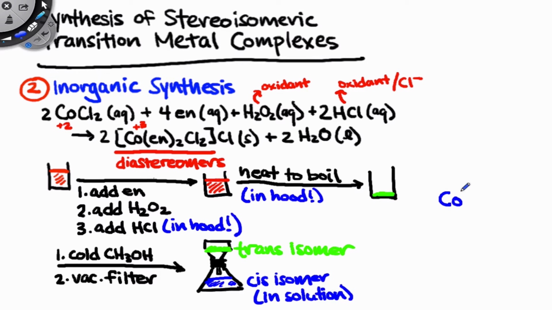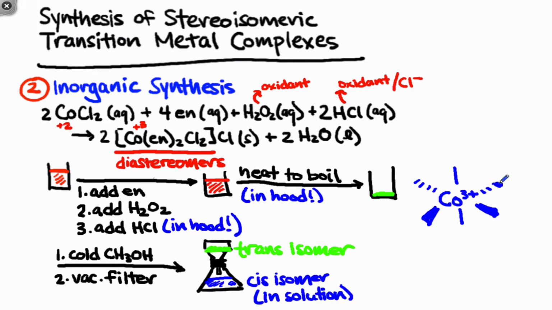Very briefly here, let's talk about why these complexes are diastereomers. So in the product you'll notice 2 ethylene diamine ligands and 2 chloride ligands. Ethylene diamine is a bidentate ligand, and so it binds at 2 points. Because of its size, it can only bind at 2 adjacent points. In other words, it has to bind at 2 points that are 90 degrees from each other, something like this.